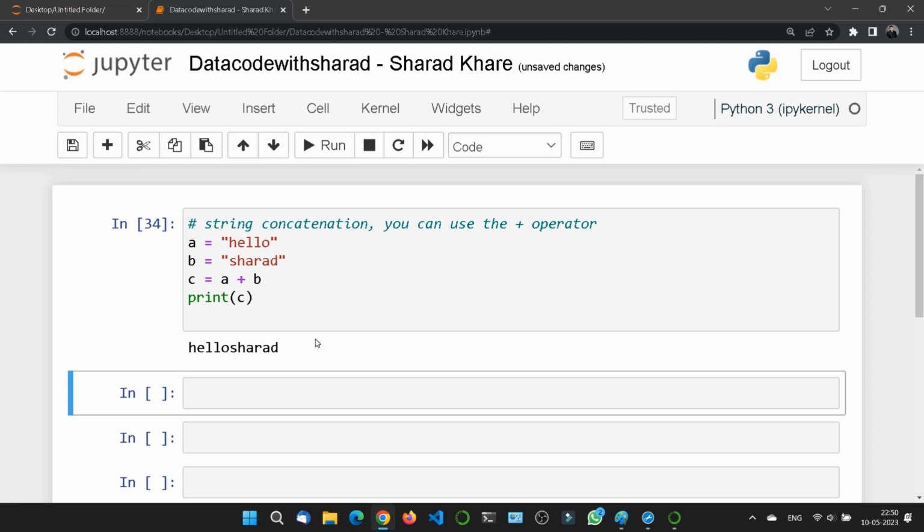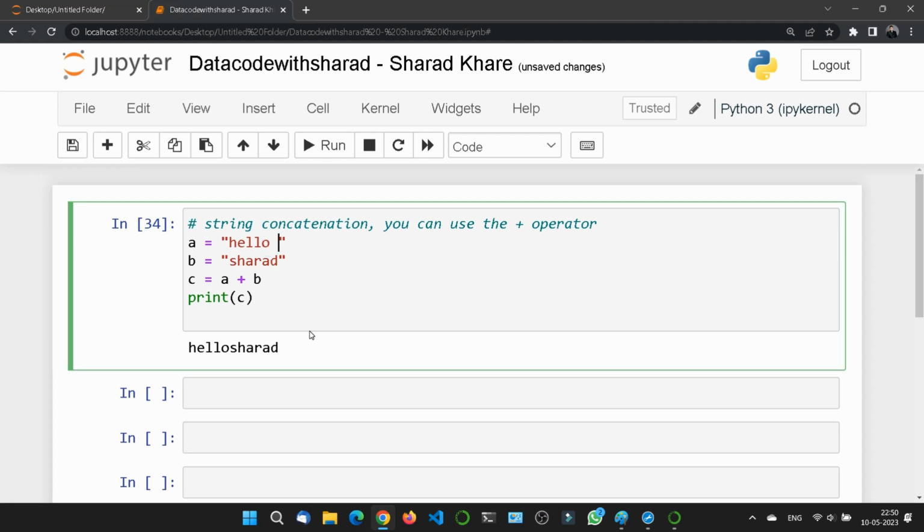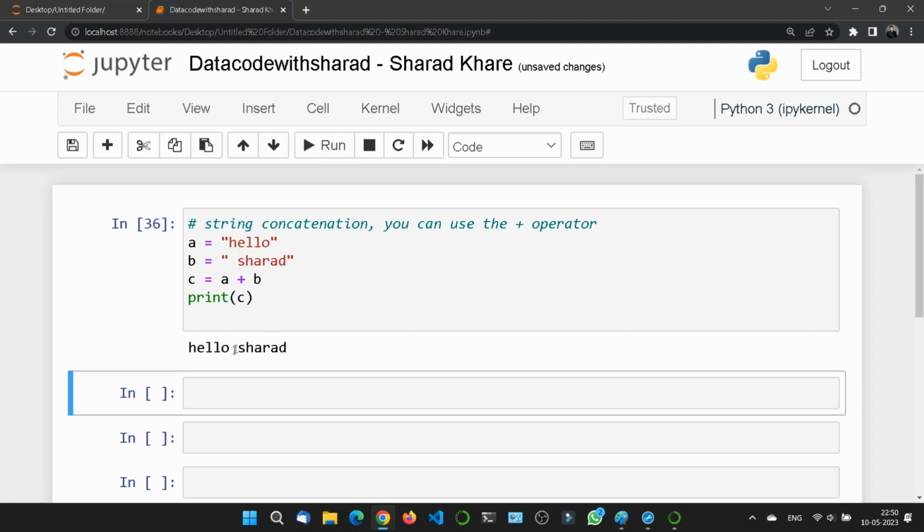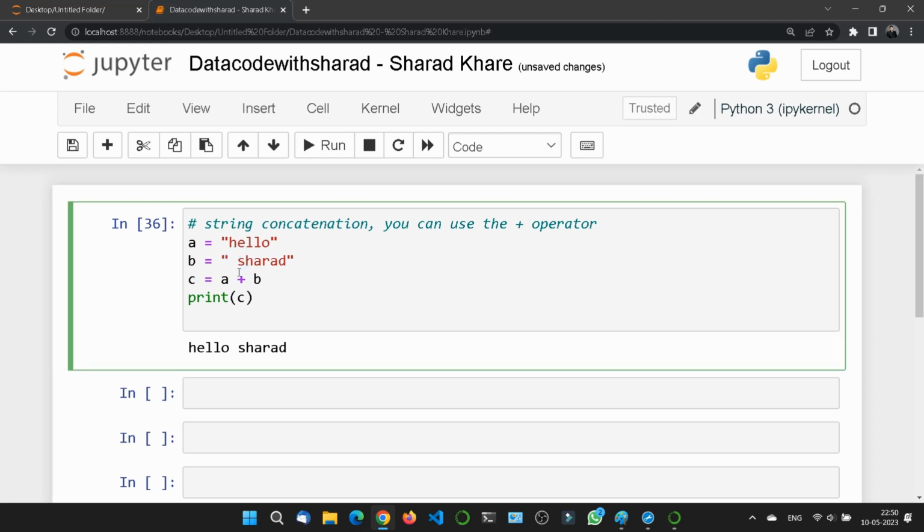So how can you do this? You can add a space between them. Even if you add a space inside the string itself, it will look fine, the same thing will happen. But if you add space intentionally like that, then in a large project this space can give you an error. So don't do this. Just use a proper format.